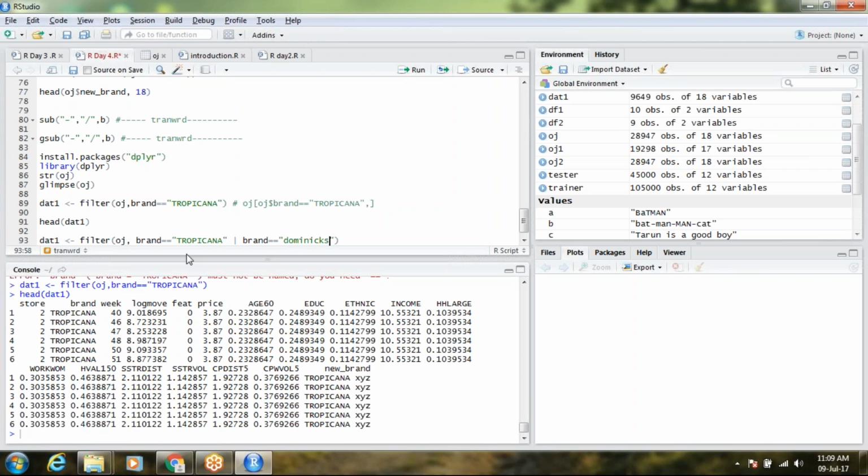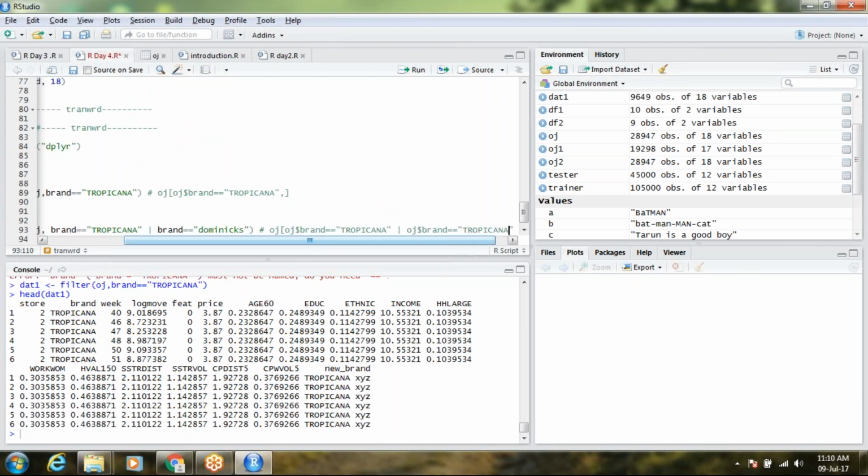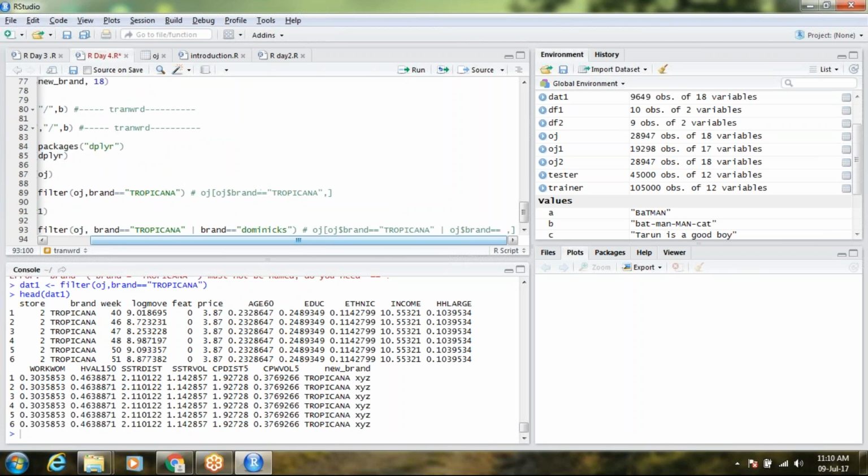This is the syntax here for dplyr. What would be the general syntax that we discussed yesterday? Can you please type that?